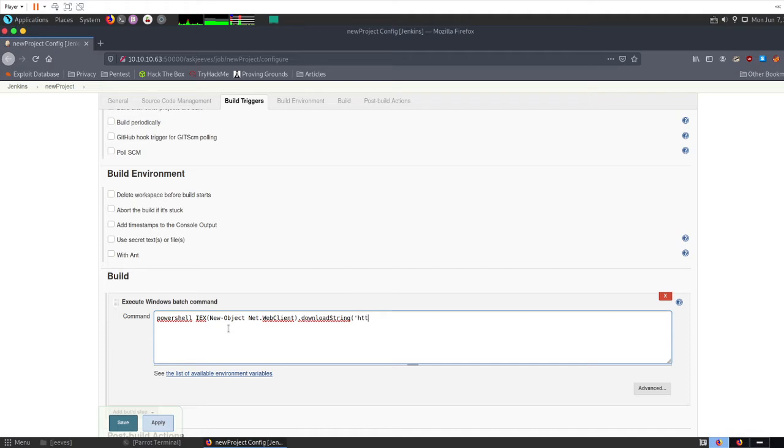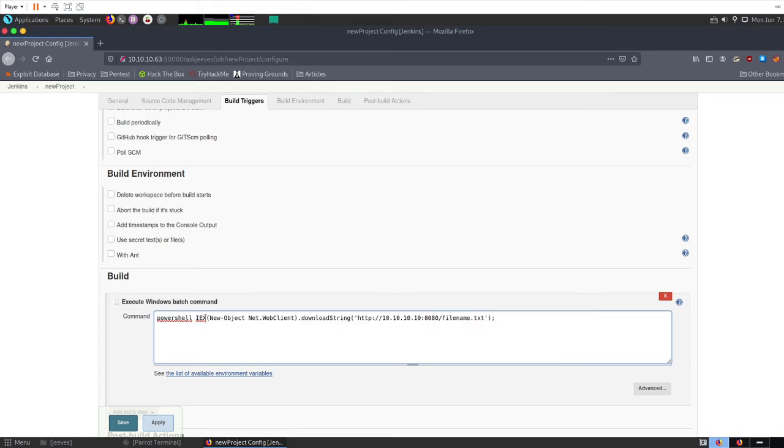In parentheses here we put HTTP, now we're going to put our attacker IP. I'll leave this as 10.10.10 for now. I'm going to have to change this later. Port 8080, probably going to have to change this later as well, and our file name .txt. Close these parentheses. And this is the PowerShell one-liner.